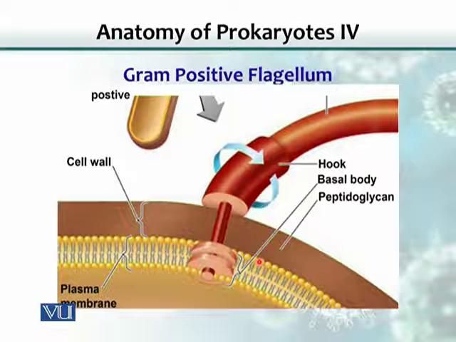If you compare this with the gram-positive bacterium, the flagellum of a gram-positive bacterium only has 2 rings. The basal body has only 2 rings, and these are embedded in the inner cell membrane, which is the normal cell membrane of any cell. There's a cell wall here. The cell wall in gram-positive bacteria is quite thick, but overall, the flagellum has the same structure as we saw in the gram-negative: a thread-like structure, which we call the filament, a hook, and then a basal body.